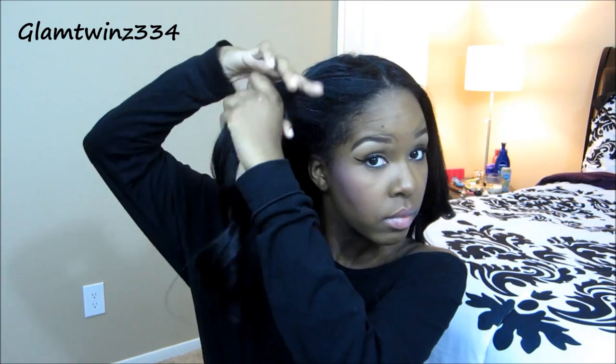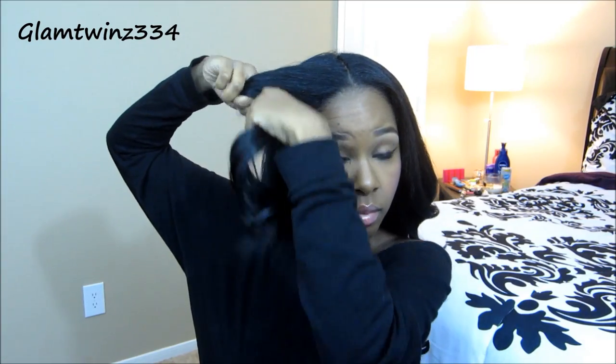Starting in the front section of my hair, I'm going to take my shorter layers and make that into one big pin curl. And as you guys can see, the technique that I use, I just kind of wrap it around my finger and then I'll roll it up and then I'll pin it flat to my head. So wrap it, roll it, pin it.